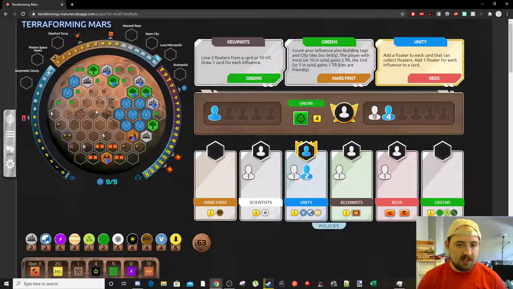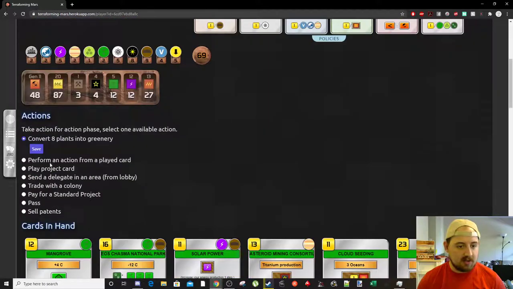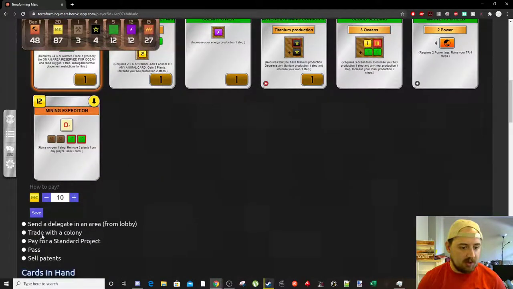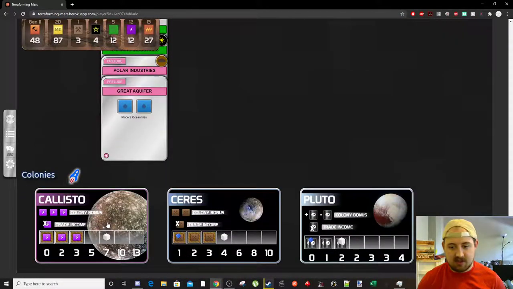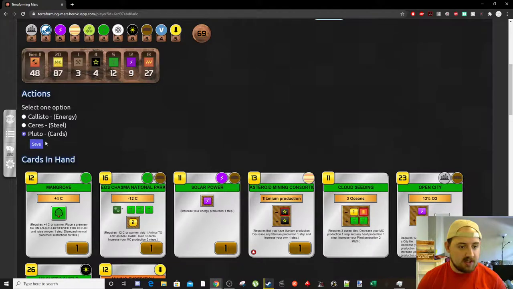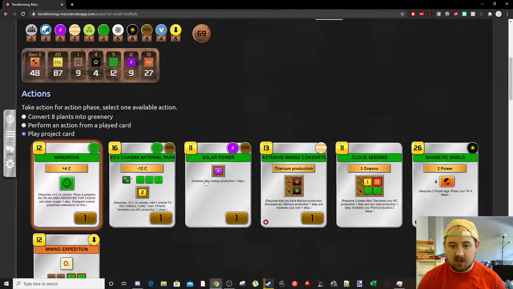So, plants into greeneries. We want to go here. We want to go here. And then I want to build a city in that spot. So play a card. Actually, first I want to trade with a colony because I think I can fly to Ceres. Play three energy. Ceres. Play a project card.